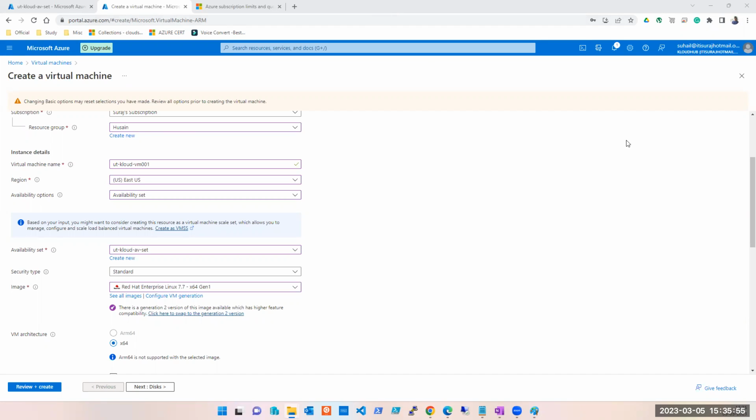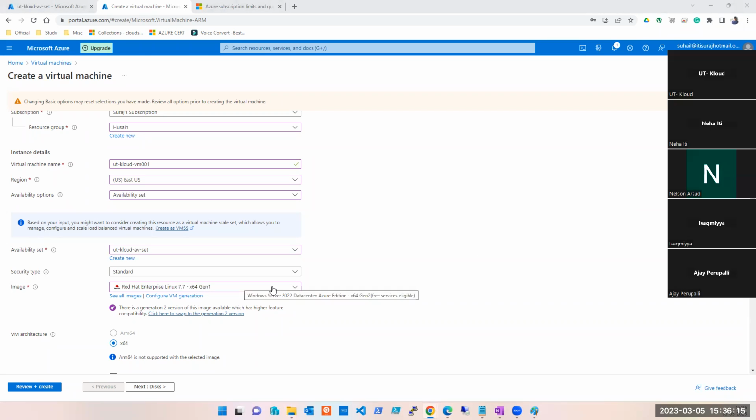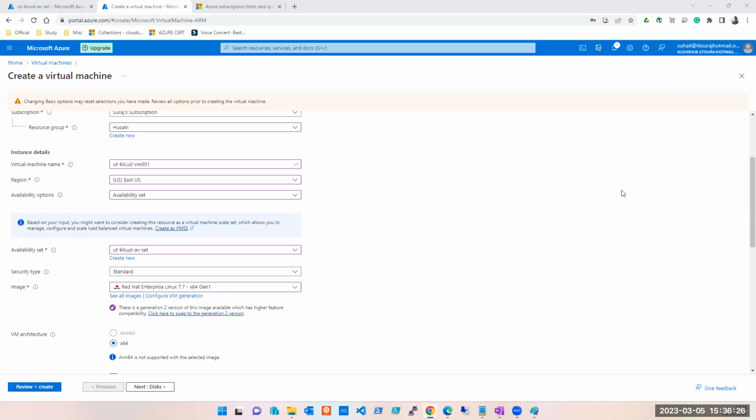Okay, we were discussing availability set. We deployed an availability set already, and we are trying to create a machine in that availability set. We were getting some error of managed disk. That is because we were selecting a generation 2 machine here. So if you get that kind of error, make sure you come back here and select any operating system but Gen 1. Can you see it on my screen, guys? Yes, Oliver. Okay, so make sure that you select Gen 1. Do not select Gen 2.